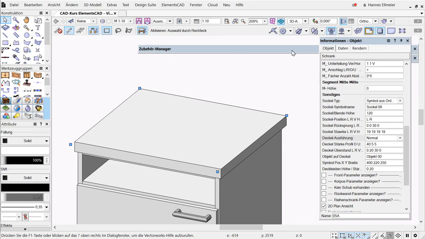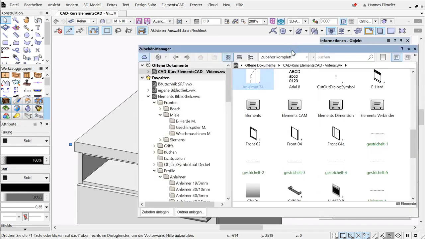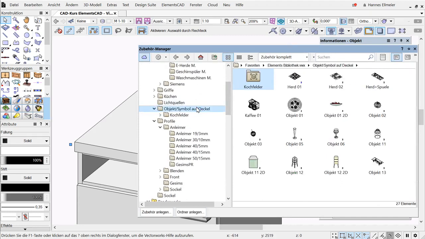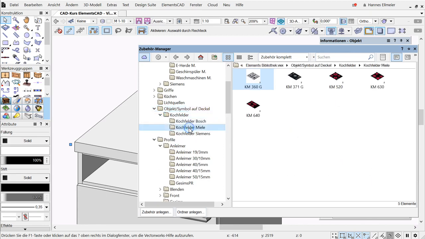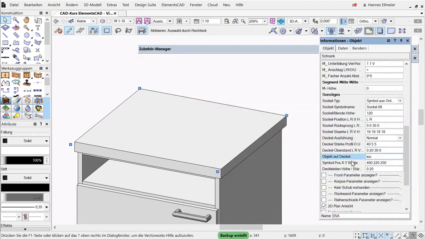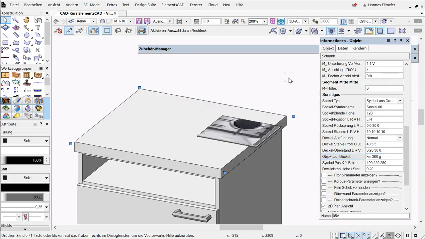Furthermore, we have Object on Lid. And here we can also map a symbol. For this, I go to Object/Symbol on Lid, and here I can select, for example, Miele Cooktops KM360G. And now I have this new symbol here initially.